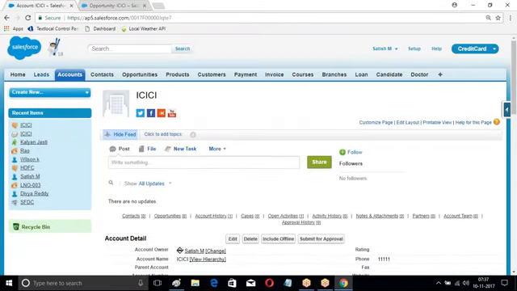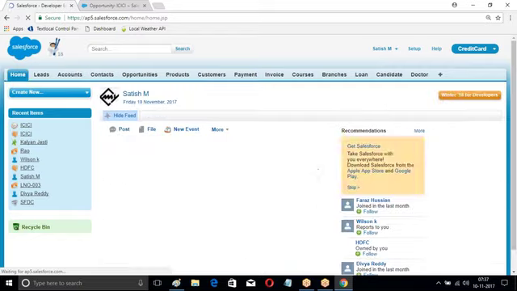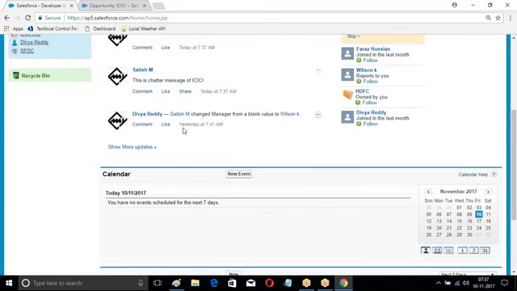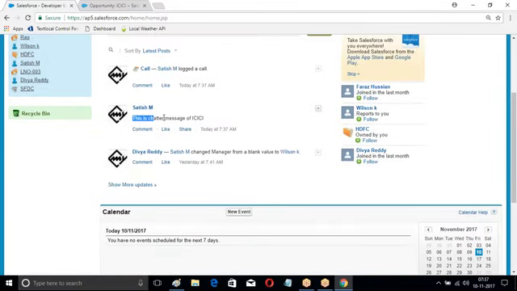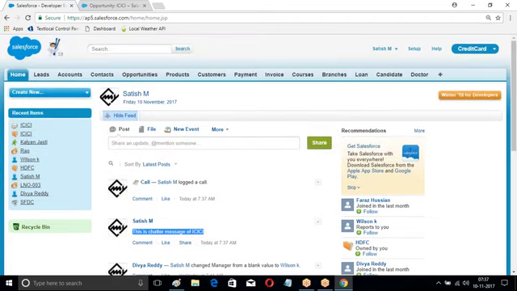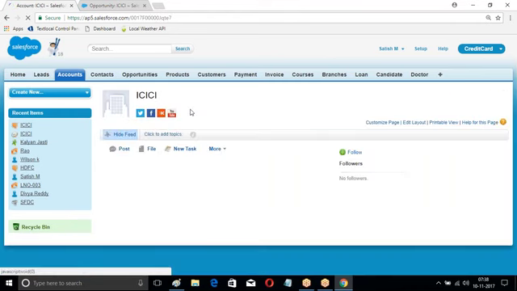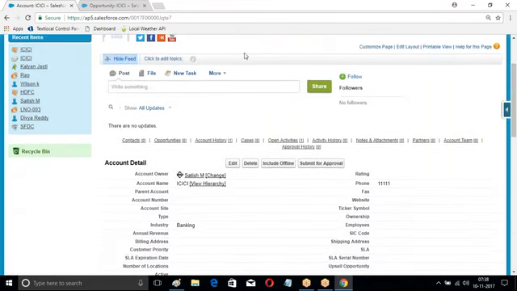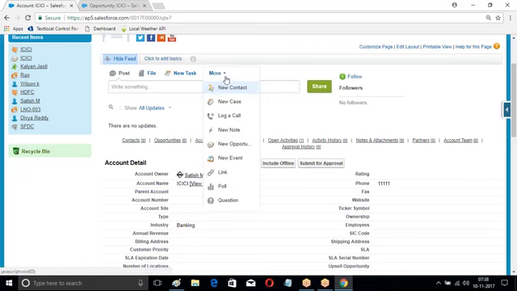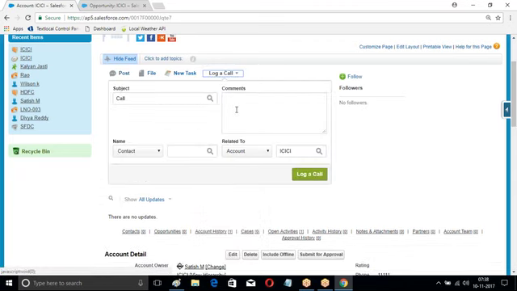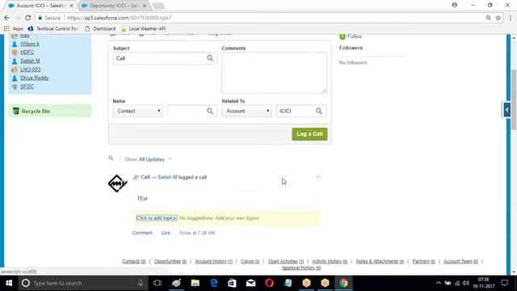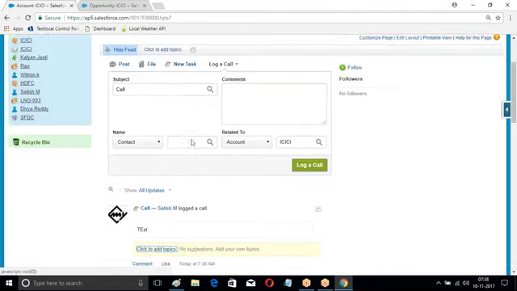Similarly, I told it to post a message for which user? Satish. For Satish, I told you to post a message. What is that? This is a starter message from the process. Then I told it to perform a quick action. You go to the quick actions. Now I told it to log a call. Where is this log call? Where is that printed? Similarly, it was printed here.